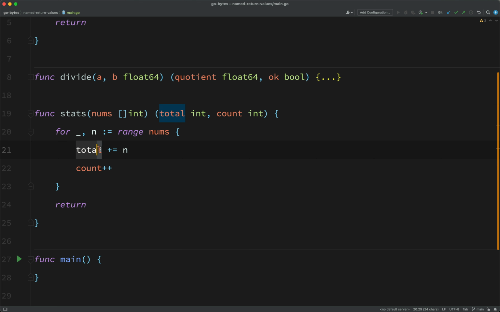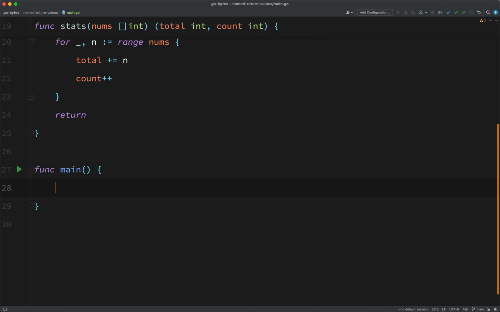We are incrementing or increasing the total by n each time, so whatever value that current integer is in nums, and then we are incrementing the count by 1 for each integer. So we'll know how many integers were in the slice, and we'll also know what they add up to or what they sum as for the total. And then we just need to go and try this out.